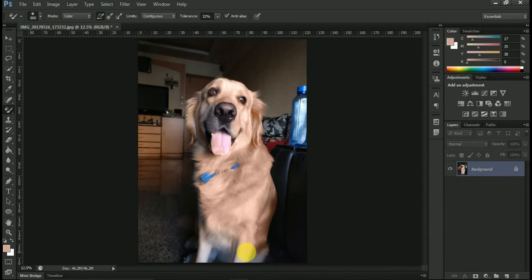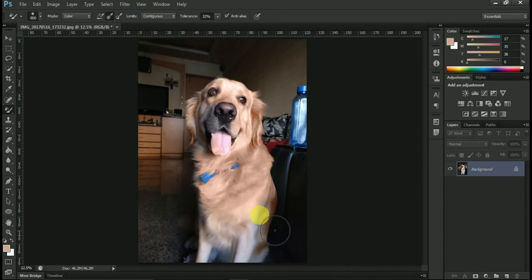Now, I'll clear this and we'll see the sampling once option. What this does is, it has already sampled the initial color that we chose when we first clicked it on the picture.